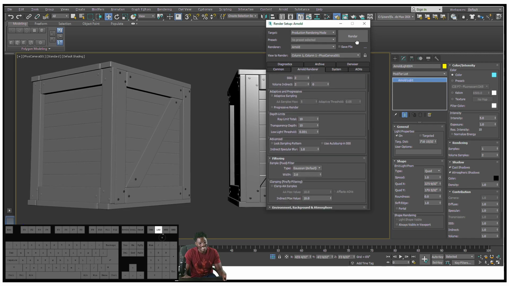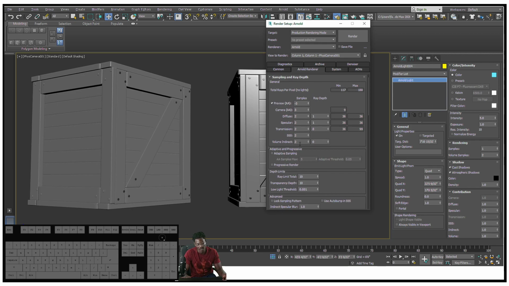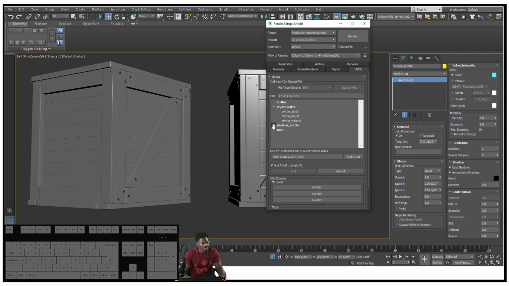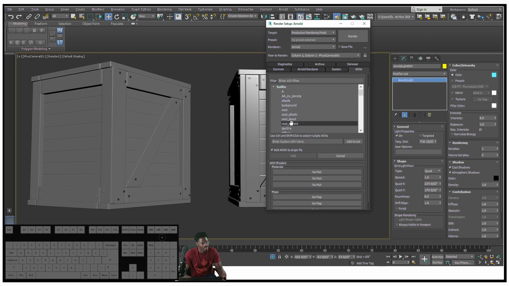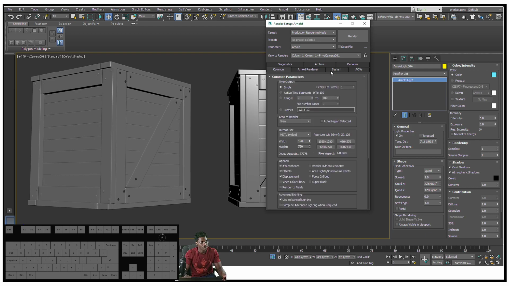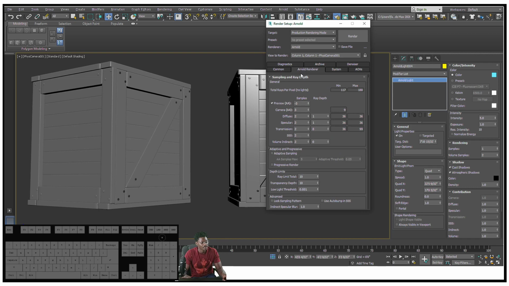So to figure out where you need to put your samples, you need to be able to analyze where the noise is coming from. And the best way to do that is in your G-buffer settings. And your G-buffer is essentially the passes that you can render out. And in Arnold, they're not called G-buffer, they're called AOVs. And this essentially just splits all your channels up. So if I added an AOV, I can add all these passes to it. And these passes allow me to see what is going on at a granular level for each single piece.